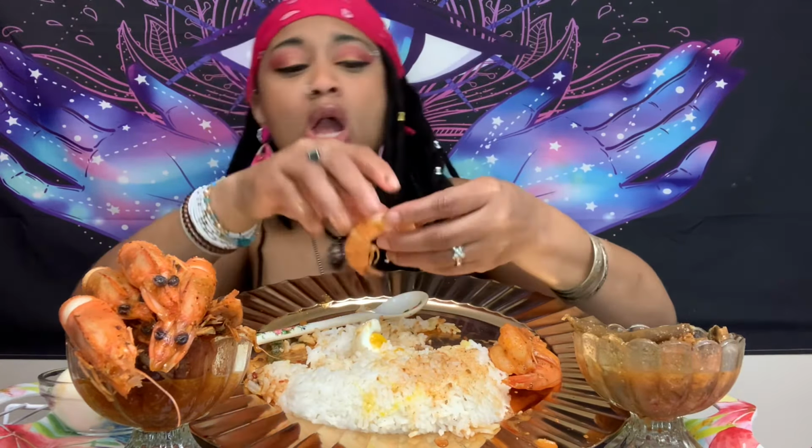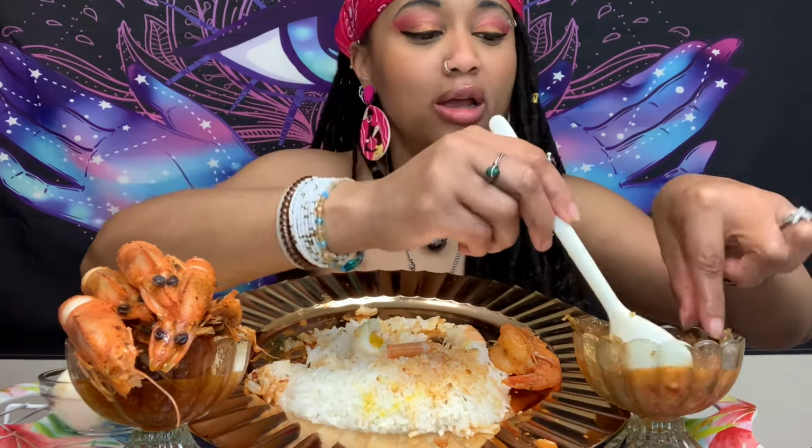I picked these up from Costco. I think I paid like $26 for 4 pounds. She ain't clean it. I'm about to eat it. Oh, y'all said they see roaches. They're dirty anyway, right? Why do you care? I'm eating, you're not. But y'all, this is going to be a beautiful bite with the head and all.